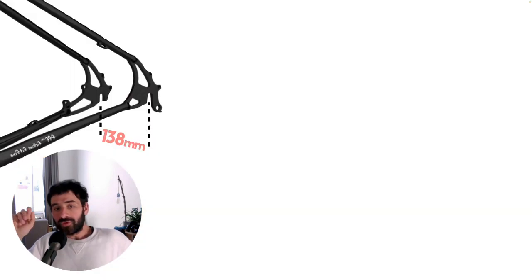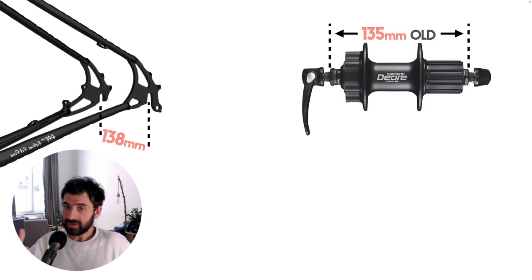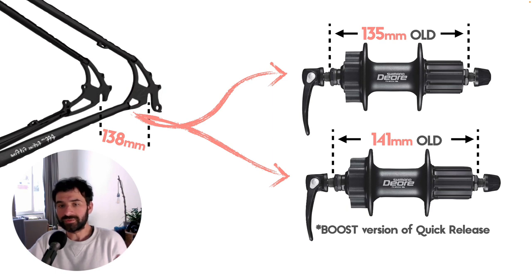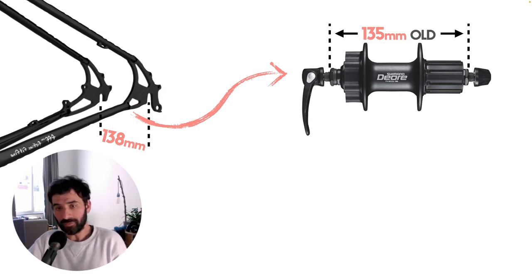The Bridge Club has a 100mm hub spacing at the front — a very standard spec. At the rear, things are more complex: the rear hub spacing is 138 millimeters, sitting right between the 135mm and 141mm old-over-lock-nut standards. By taking advantage of the natural flexibility of steel, the frame can flex slightly to accommodate either standard. The 141mm standard is less common, so you'll most likely end up using the 135mm quick release rear hub, which is still pretty common in bicycle shops.